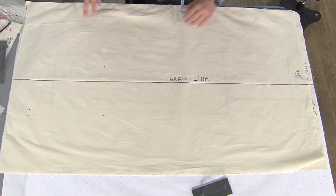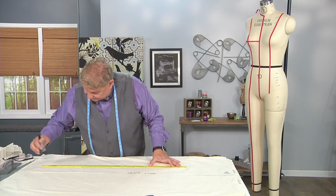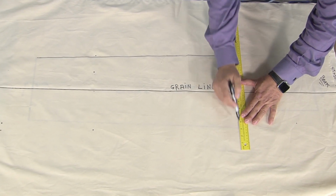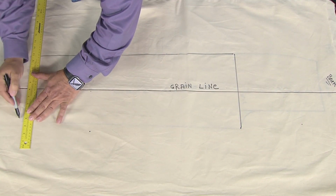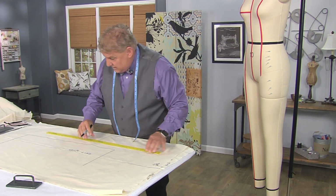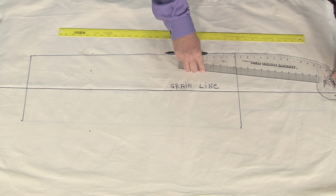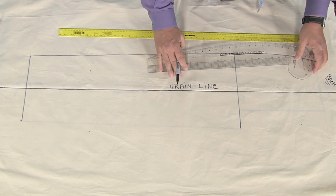And guess what? I'm gonna copy what we just did, okay? Except for a couple spots, okay? So let's quickly get this drafted, okay? And literally, I'm just copying the bottom front piece. And we're gonna do this, okay? And basically, from here, let's get this drafted here, okay? Okay, so we've got that all established.